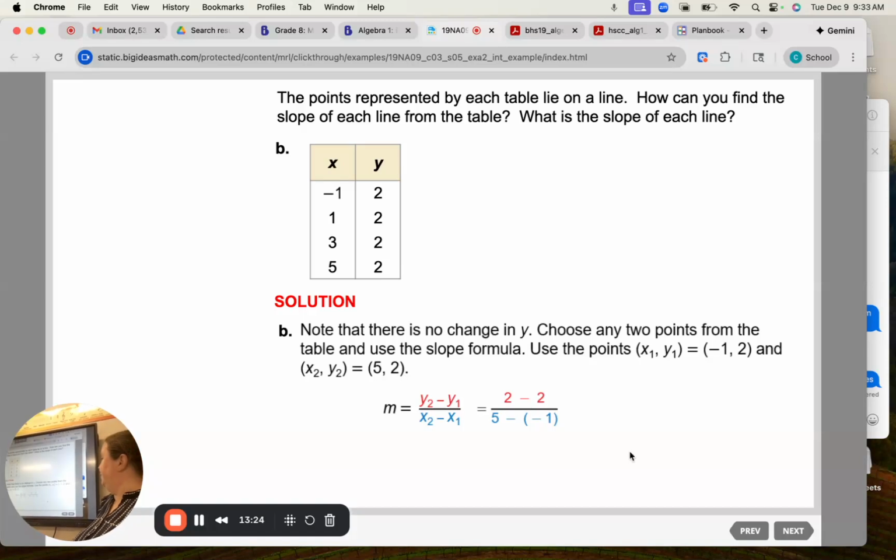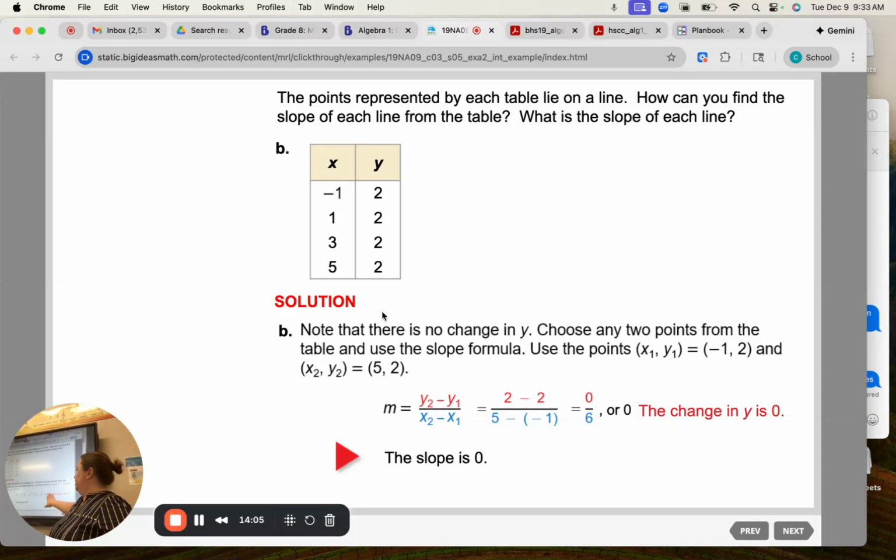Right? Yeah. So what is 2 minus 2? 0. 0 over 5 minus a negative 1, which would be 5 plus 1, which is 6. So 0 over 6. You notice there's a 0 now. What did you notice here? That the y value is all 2. So it's on the y line at 2, every single dot. So what kind of line are we looking at? Horizontal. Horizontal. What does that mean? Because the top of the line is 0, so the change in y is 0. If there's no slope, we're sitting on a line. So the slope is 0. 0 divided by 6 is just 0.